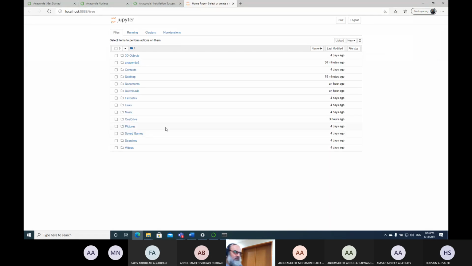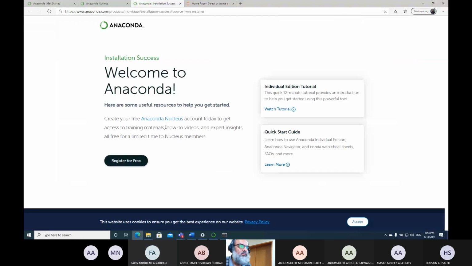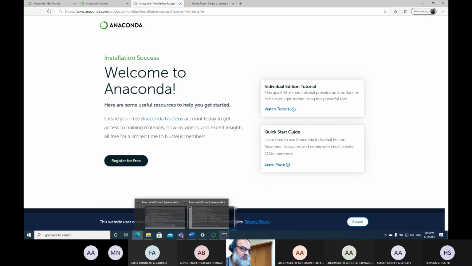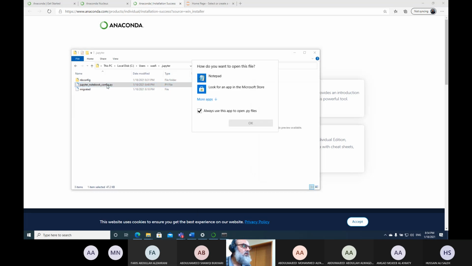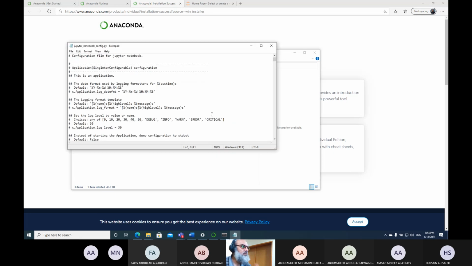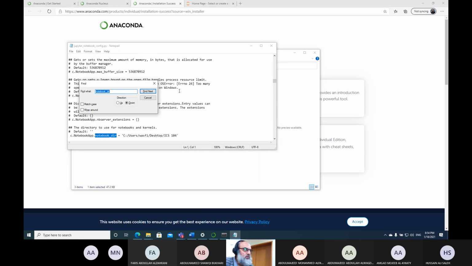Oops, it is back. Why is that? So this is the same thing that happened to you, huh? Yes, it's the same. Right. Let's see, what did I do wrong? Where is the file? Got Jupyter, Notepad, okay, Control F, _dir.